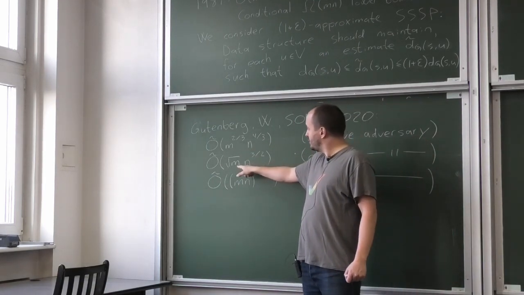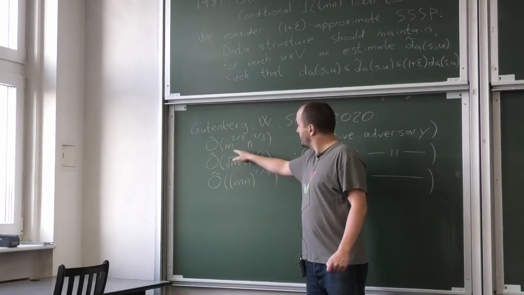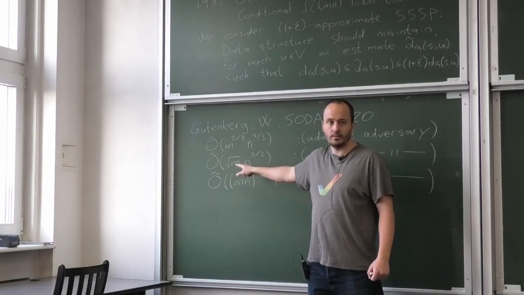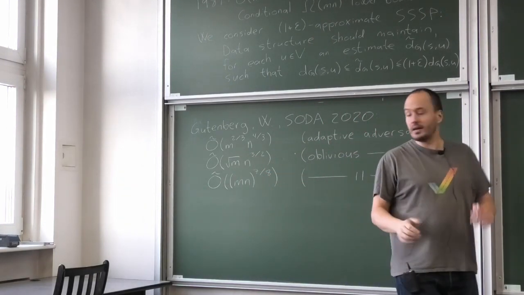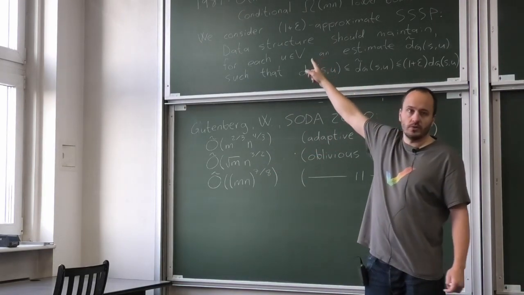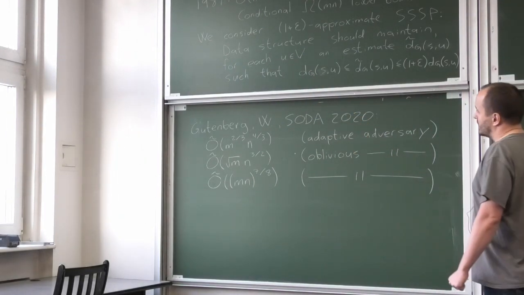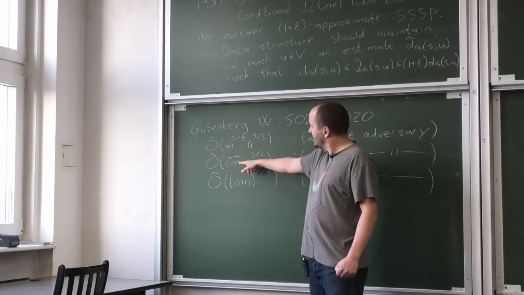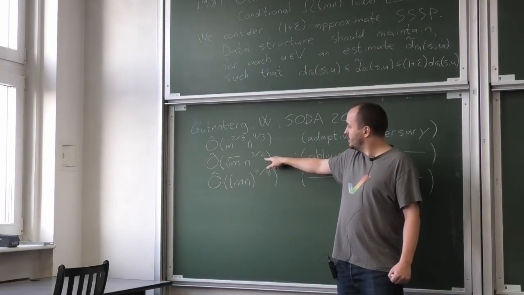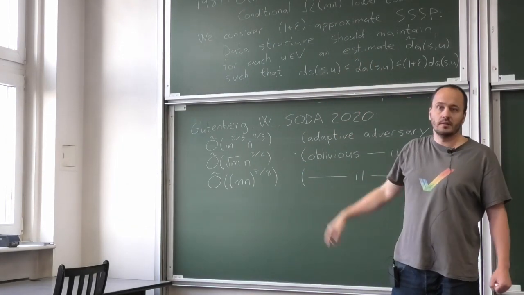So if your graph is dense, so if m is order n squared, then this bound here becomes n to 2.5, right? If you start with a dense graph, this is n to 2.5, and even Chirac would give n cubed in that case. So it improves on it significantly. But if you look at this bound for sparse graphs, what do you get? Then you get n squared, and if you look at even Chirac, you also get n squared.